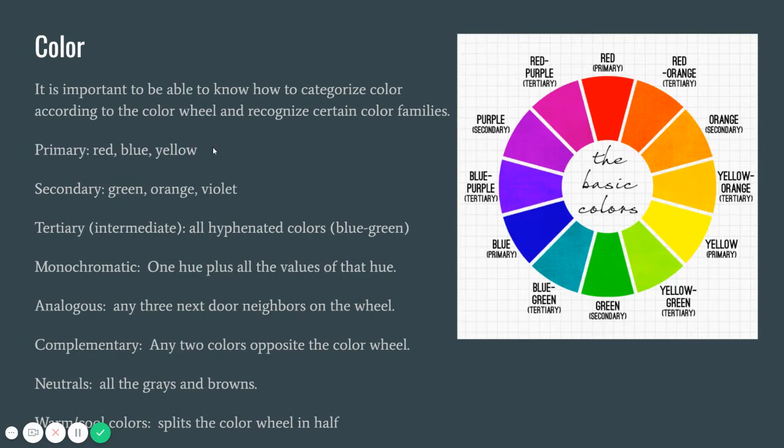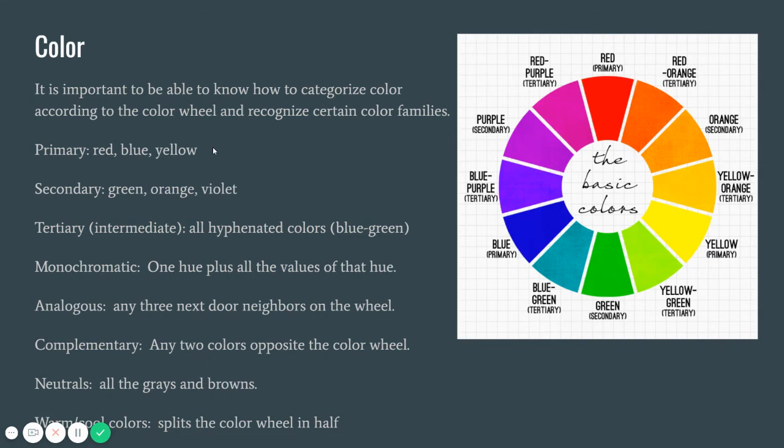The secondary colors are green, orange, and violet. And those are the hues that are directly made from the primary colors, okay? The tertiary colors, which are also sometimes called intermediate colors, okay? So if you hear either term, it means the same thing.